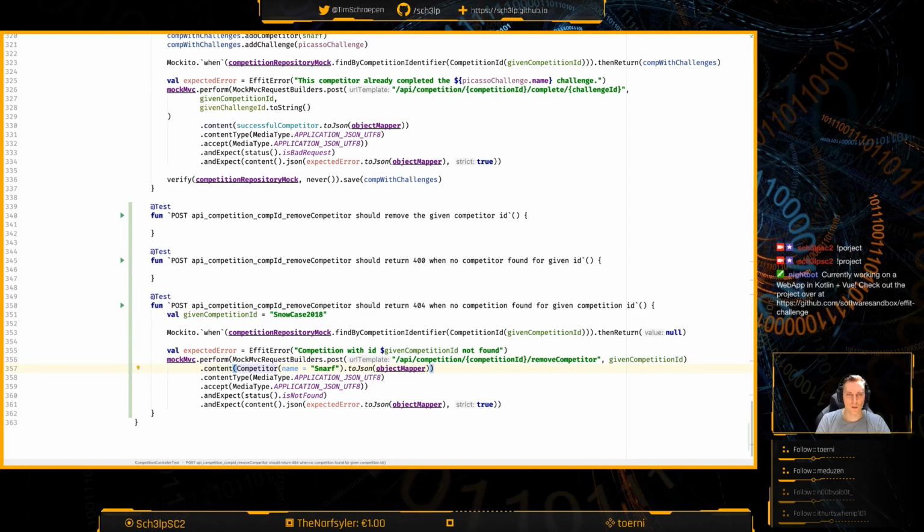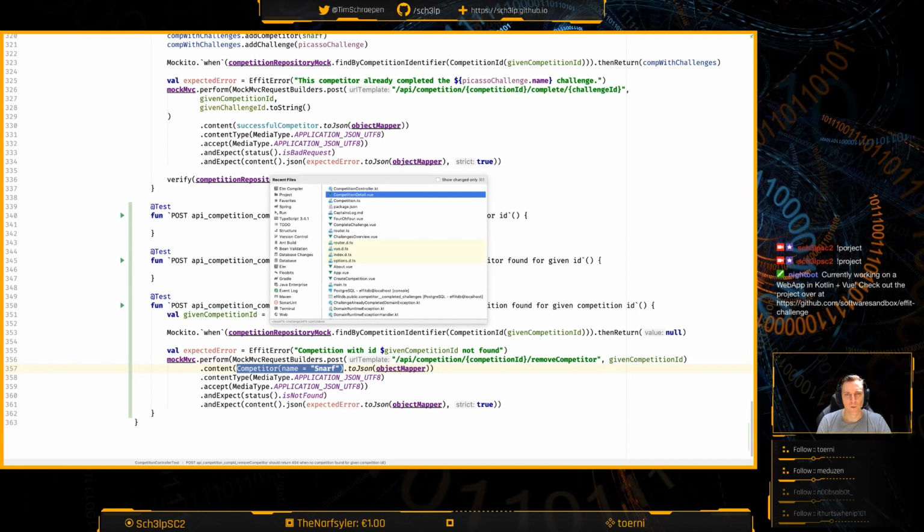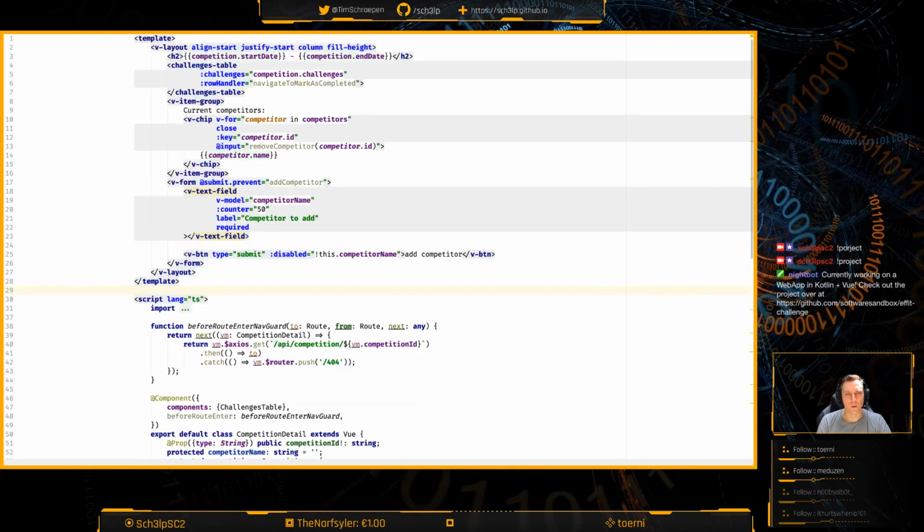I guess here it should be maybe just an ID though. Or we could just send along the entire thing, right? What does it look like now in our view thing?